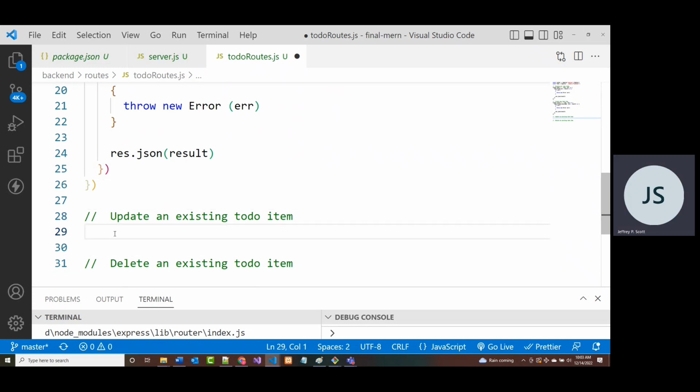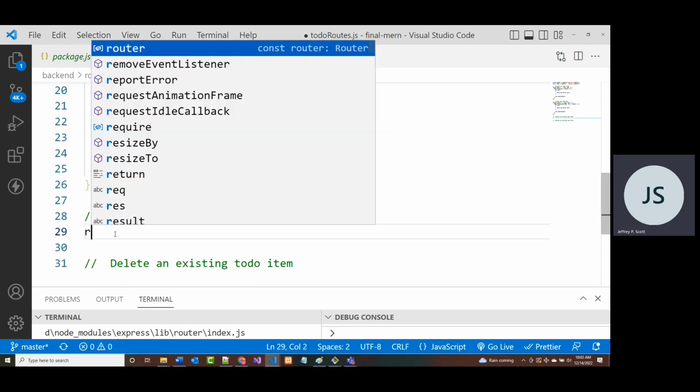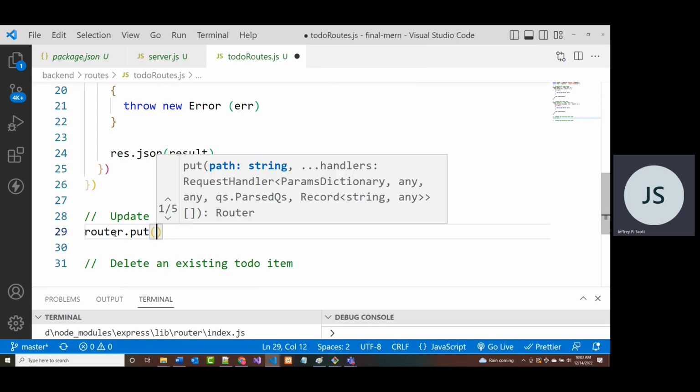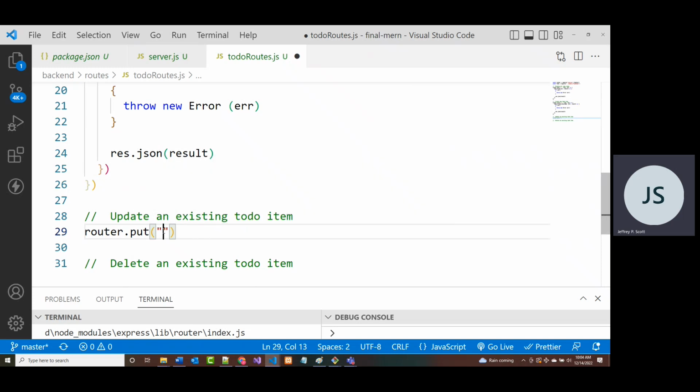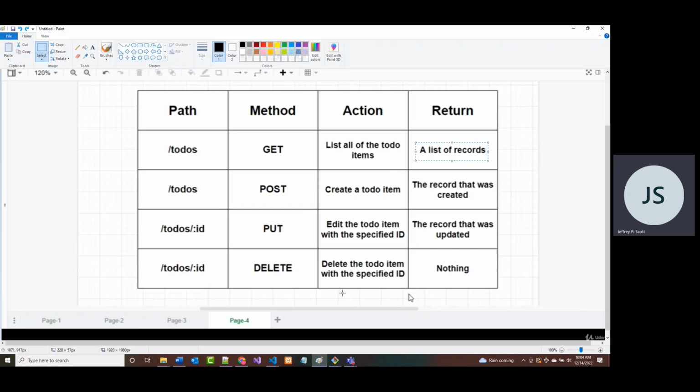So let's do this one first. We'll say router.put. This one's a little bit, I'm not going to even say harder, but there's a few things that you have to realize about what's going on in here. Again, if we go back to that picture I showed you, we've now handled the get and the post. And those are the easy ones, to be honest with you.